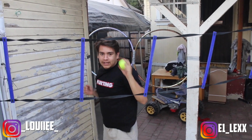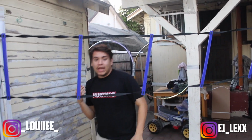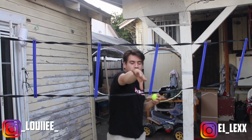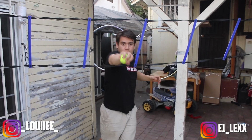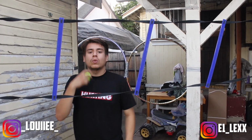If you want to work on your cross, you just switch it up: the ball is in your left hand, you drop it, and catch it with your right hand, like you're doing a cross. You don't want to just cup it and catch it, there's no point in doing that. You want to actually go through the motion of throwing your punch and catching at the same time. You do that back and forth. You can focus on just your cross, then your jab, or do one and one.